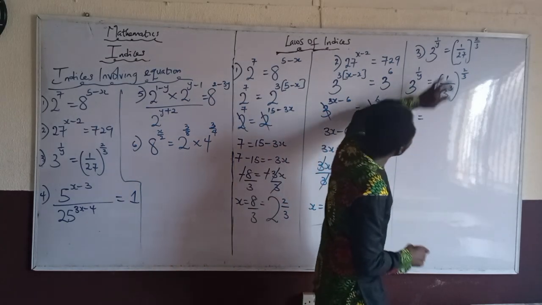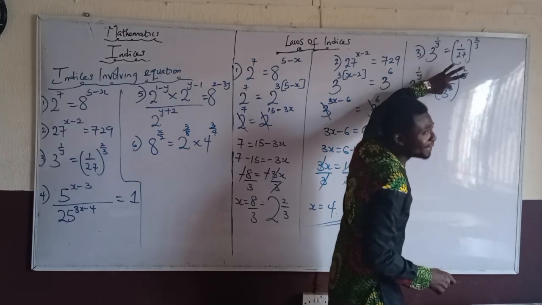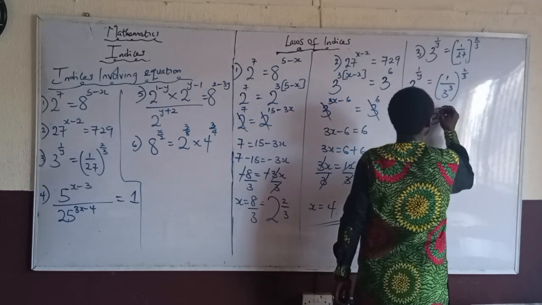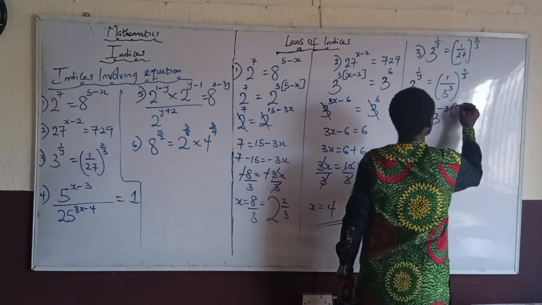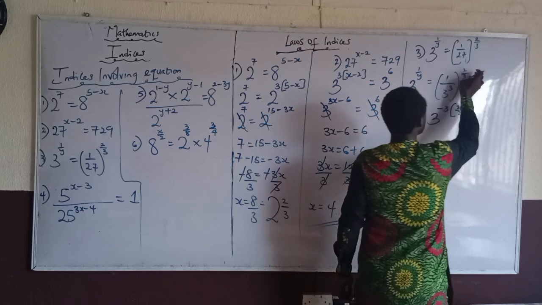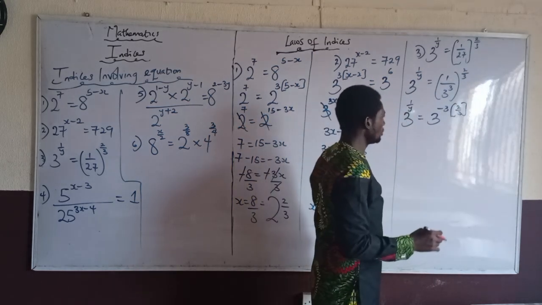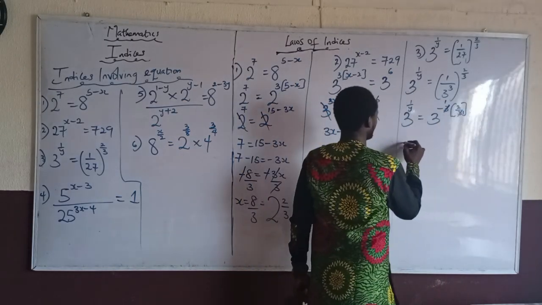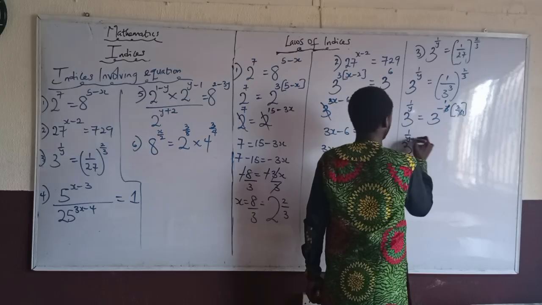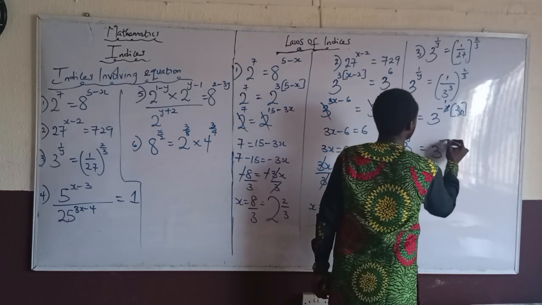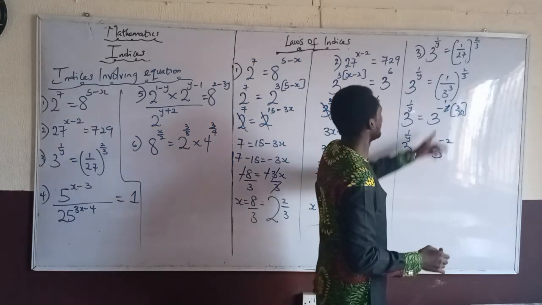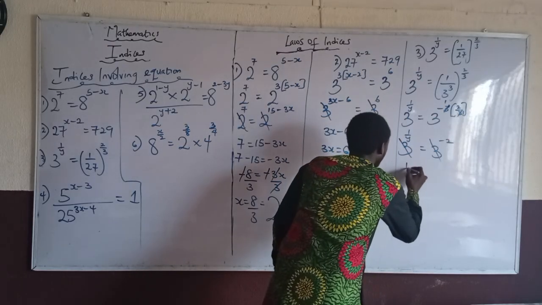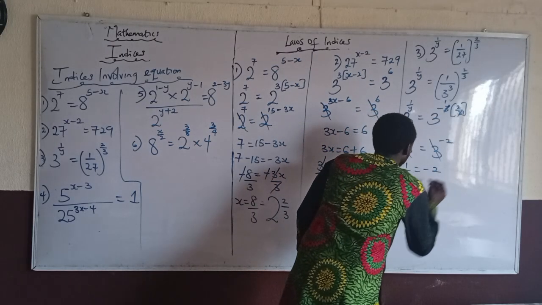Now, this is a positive power. I will bring it up because it was negative. That is 3 raised to minus 3, then times what? 2 over 3. This over 3 here. So for me, I know that 3 here 1, 3 here 1. 3 is 3 raised to 1 over y equals 3 raised to minus 2. I get minus 2 minus 1 times 2. So 3 cancels 3. 1 over y equals minus 2.